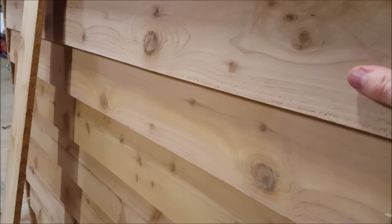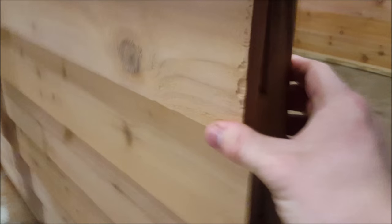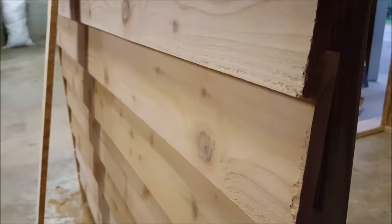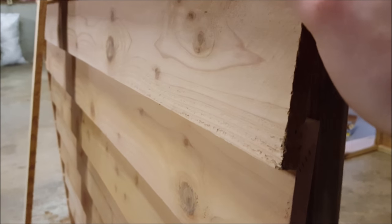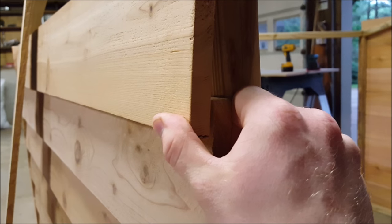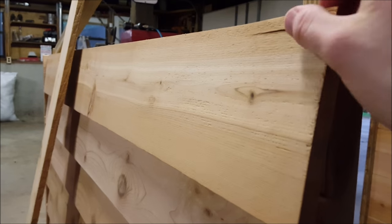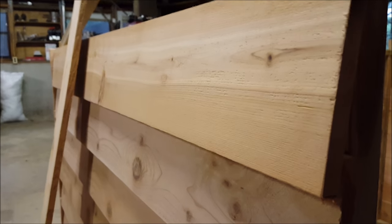You can see here the planks on the side are actually lapped a little bit, and I think that's what it's called, lapping for the side or slatted walls. You'll see them on houses around sometimes, and it's basically just a plank that's been overlapped. In this case I overlapped them about 1 inch on the top of each plank, and I screwed them on just on the top, and I felt like that was enough.